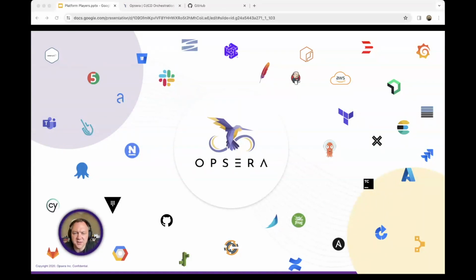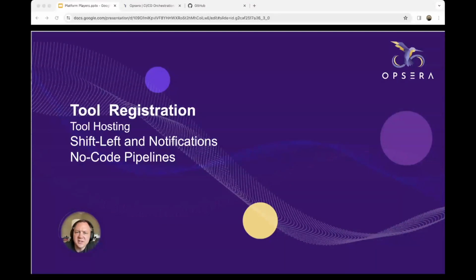software delivery processes. In this series, we're going to walk through setting up a DevOps deployment pattern for a fictitious business unit that maintains a portfolio of Node code-based microservices called fulfillment. We're going to start in this video by registering the tools that will support the fulfillment DevOps automation.